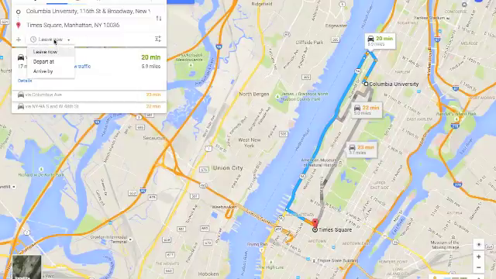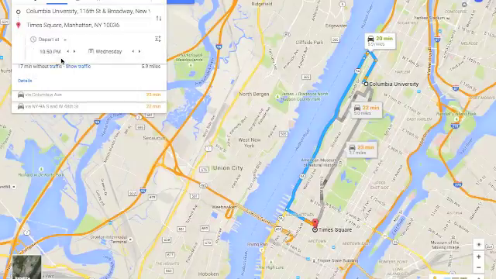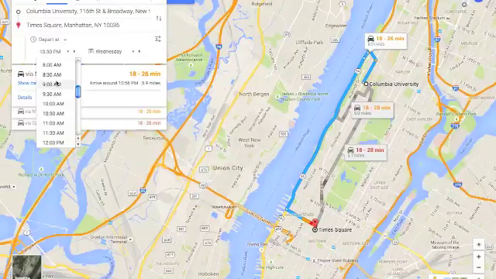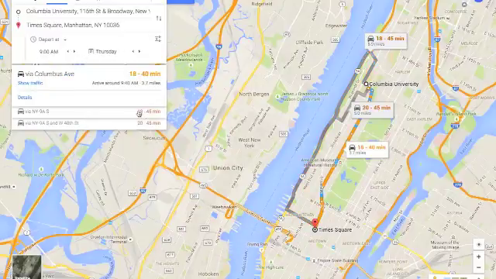And up on top, you can determine whether you want to leave now or if you want to specify a specific time. So let's say you know that you're going to be getting there at 9 o'clock in the morning. So you would just scroll up here and put 9 a.m. on a Thursday, let's say. And now that kind of changes things, because if you click back on enter, it'll tell you that it's about 40 minutes, and that's because of traffic in the morning because everyone's getting to work. So those are just different things to keep in mind if you want to adjust for a specific time schedule.